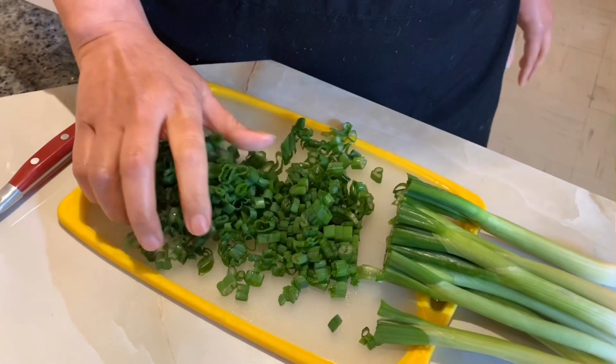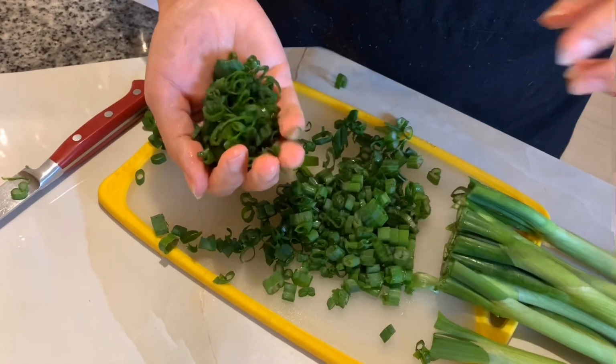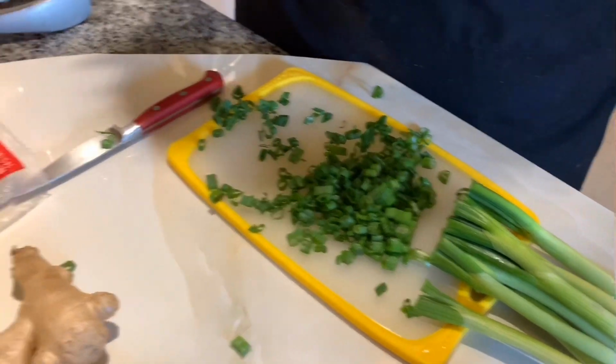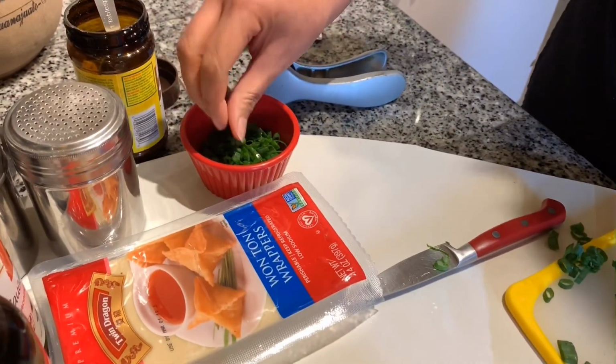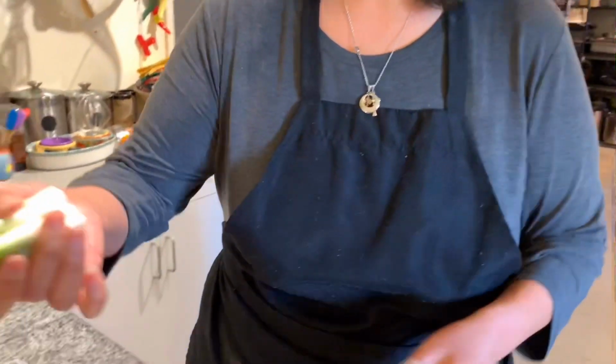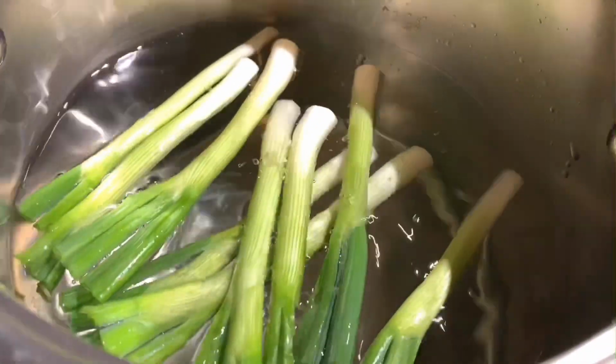Now this, I'm going to take a handful. So you want to take a handful, maybe about 1/4 to 1/3 cup, and you're going to place that aside, because that's what's going to go into your filling of the ground pork. So what I'm going to do now is take my stalks, and I took off the little curly things at the end already, and I'm just going to dump those in there.